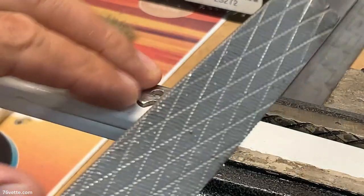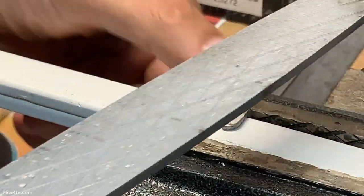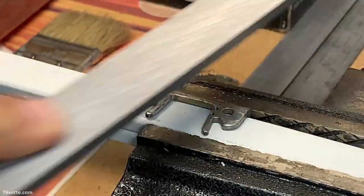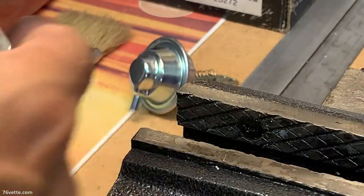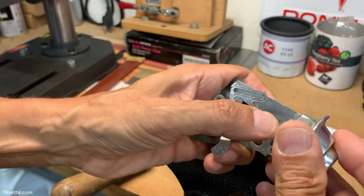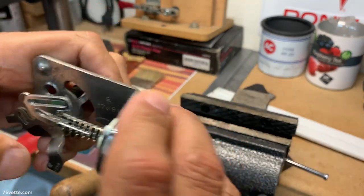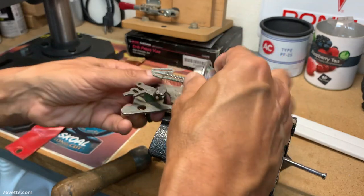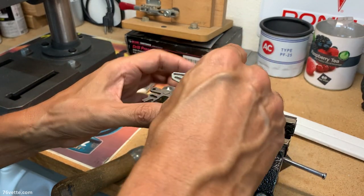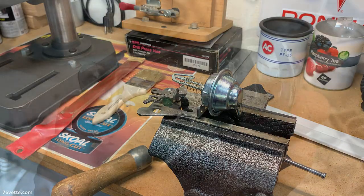Okay, so before I start hitting this thing with a hammer, I'm gonna file this bracket just a tiny bit. Knock down just a fraction of an inch. Okay. Seems to be helping a whole lot, so I mean it is better. But anyway, I'll have to get the hammer and the punch and see about driving that sucker in.